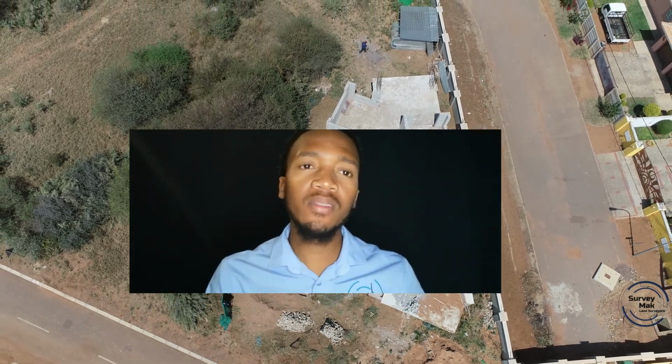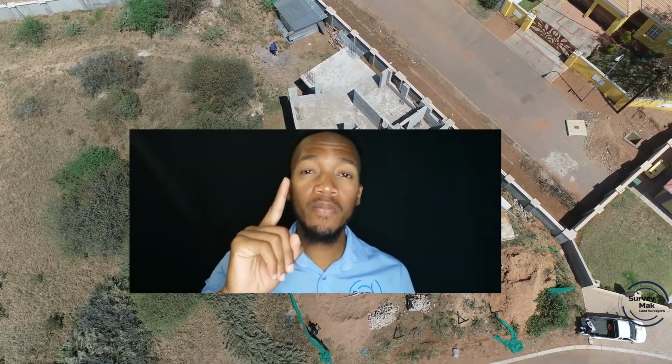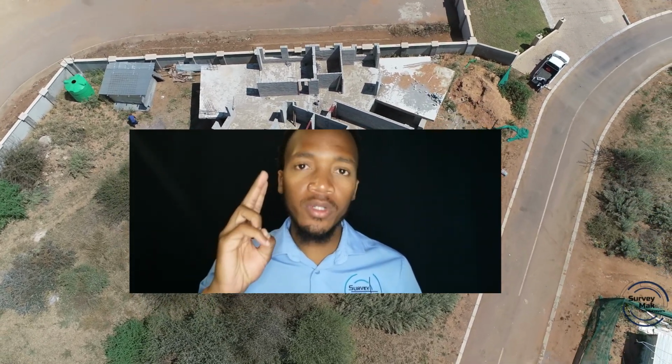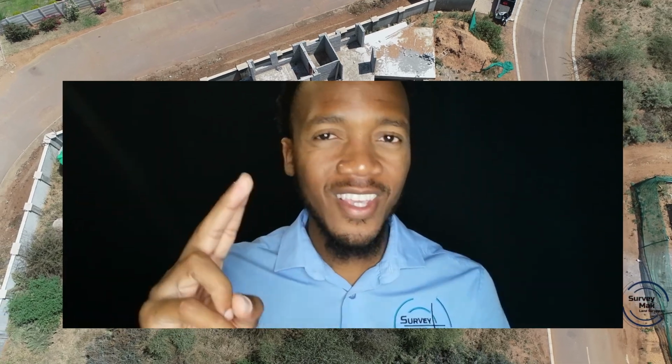To conclude, all I can say is a beacon relocation is an exercise that is very valuable, for those already said 3 reasons. Reason number 1 being it allows you to avoid encroachments. Reason number 2, it saves you costs. Time and money are very important. You don't want to build something only to end up having to destroy it just because you couldn't do a simple exercise, a beacon relocation. And reason number 3, it gives you assurance and security. It makes sure that the transactions that you perform are true to the name. Make sure you perform a beacon relocation before you get into a land transaction.